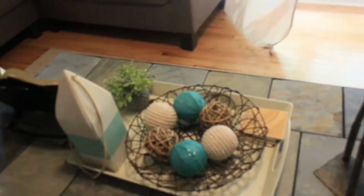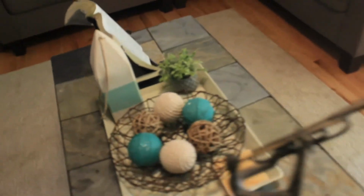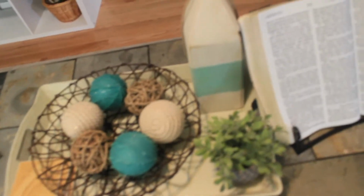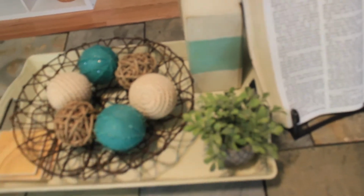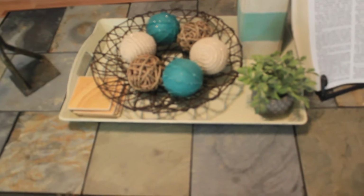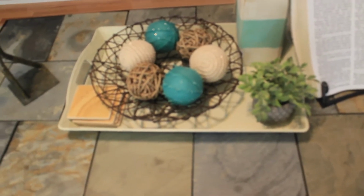Over on this table, I didn't really do much. I kept the pop of teal. Here I added this thrifted wooden decor piece and then this faux floral piece that I picked up at Family Dollar. I think it was $2.